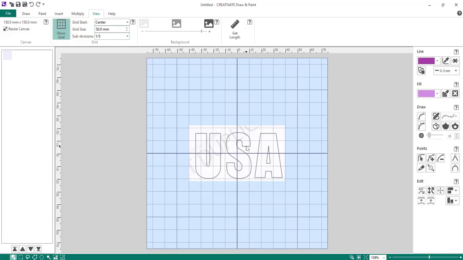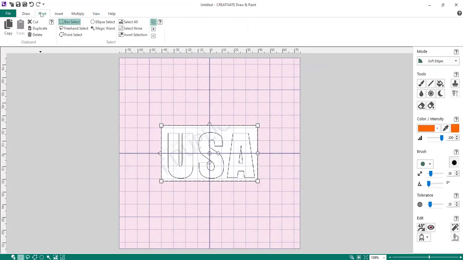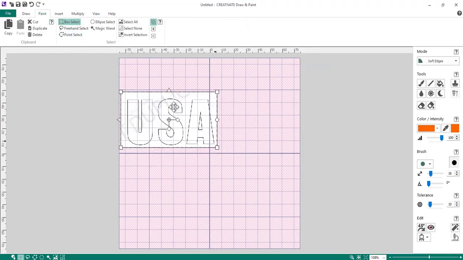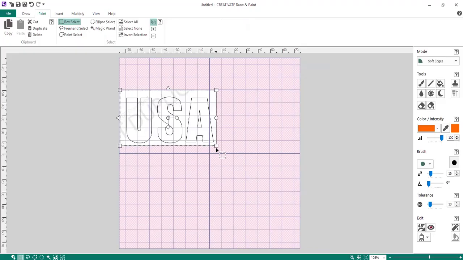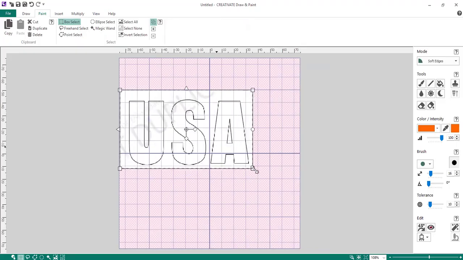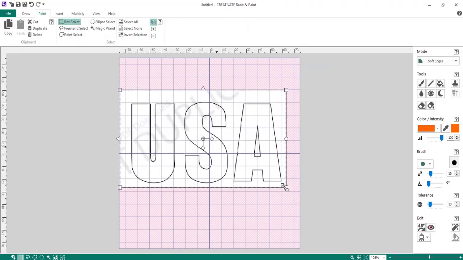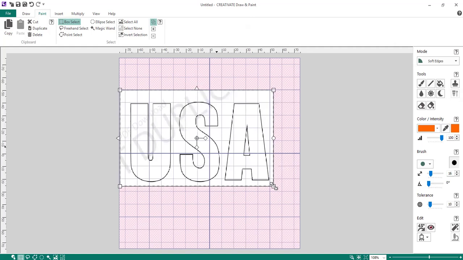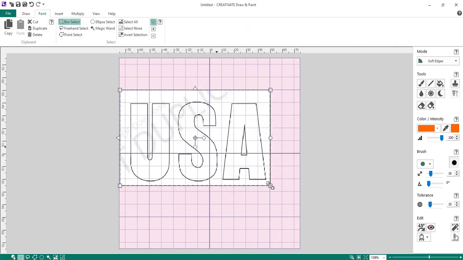I am going to resize this using the paint function up here on the paint. And I am just going to drag this across. Let me see. So there's 1, 2, trying to count.